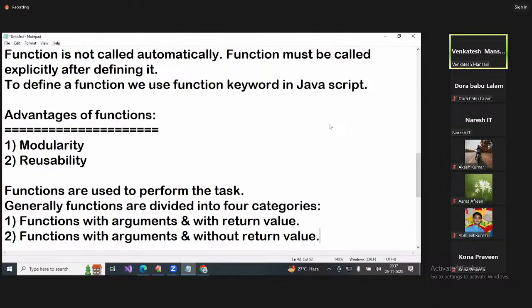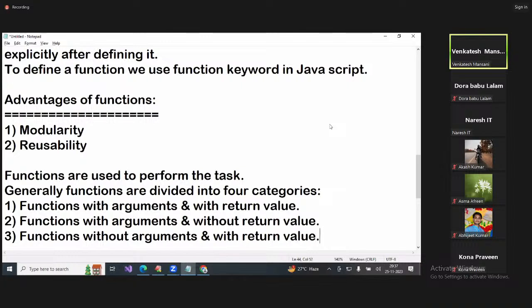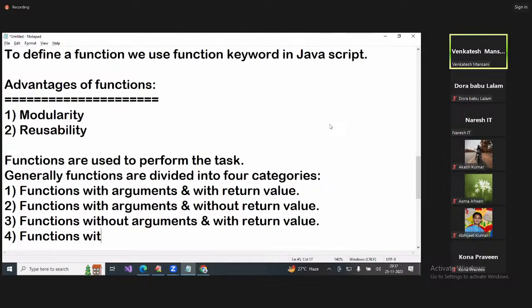Third, functions without arguments and with return value. Fourth, functions without arguments and without return value.